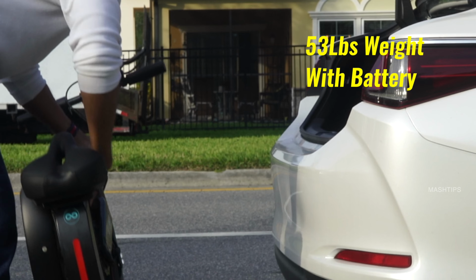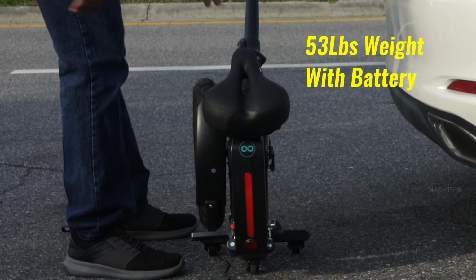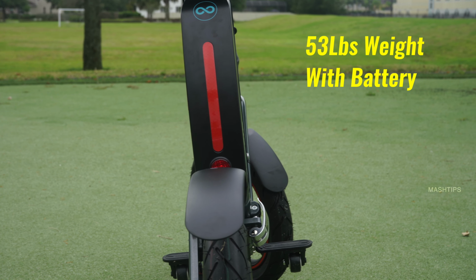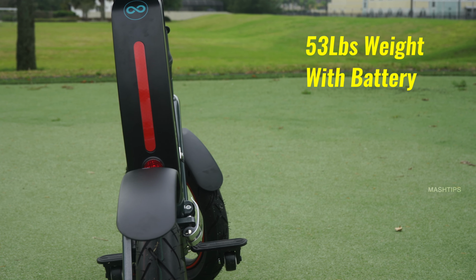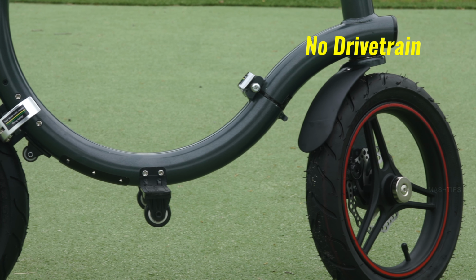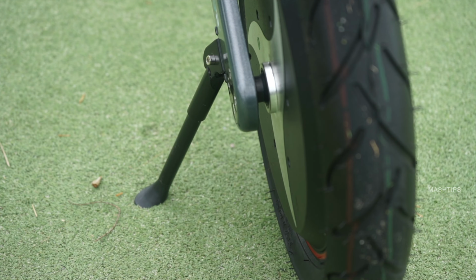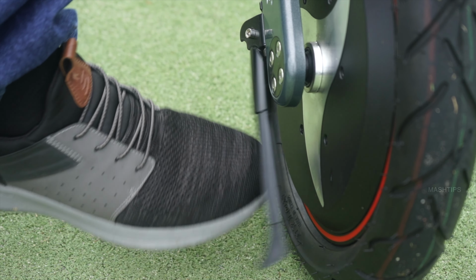The total weight of the bike is 53 pounds including the battery. The battery is not easily detachable, you have to unscrew it from the frame if you want to cut the weight. The e-bike doesn't have any drivetrain. That means there is no chain, no pedaling mechanism, and this is a very simple frame without any drivetrain and easy to fold.